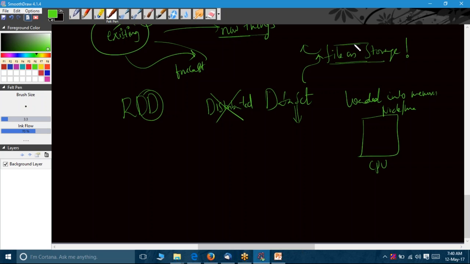Why? Because we are essentially talking in the context of big data. When we are talking about big data, your files on the storage are not small files. Usually they run into TBs or more, though maybe not every time. There may be files of 500 GB or 800 GB or 2 TB. But we are not talking about 2 MB files, 5 MB files, 100 MB files. You agree with me?